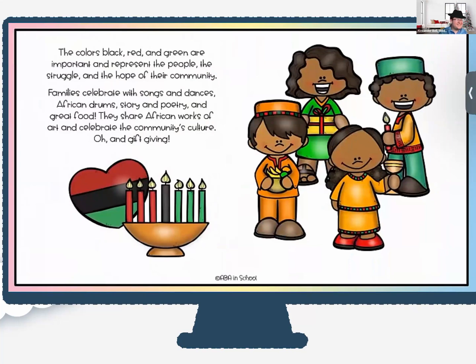The colors black, red, and green are important and represent the people, the struggle, and the hope of their community. Families celebrate with songs and dances, African drums, story and poetry, and great food. They share African works of art and celebrate the community's culture. Oh, and gift giving.